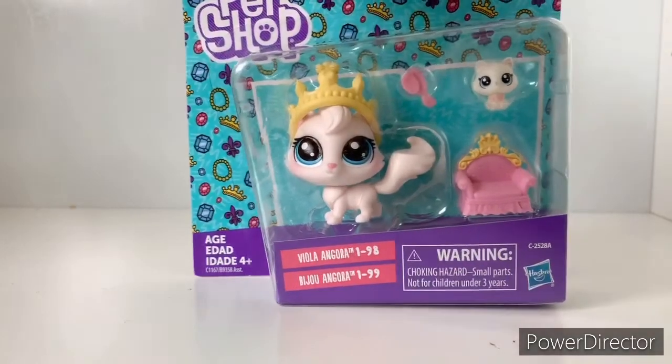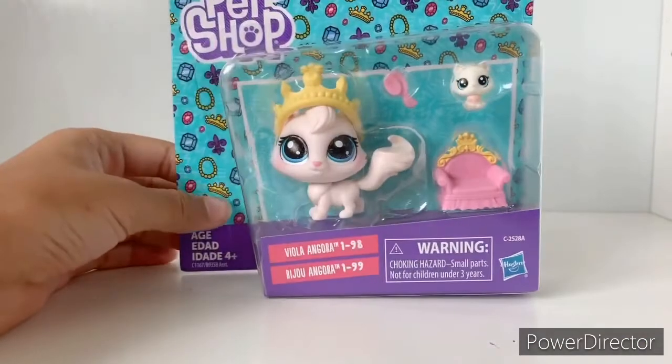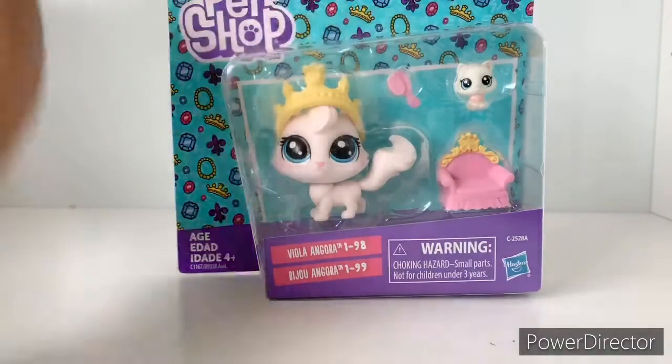Guys, this is the first one. The cat's name is Viola Angora, I think. That's what it says, Viola Angora. And then I think there's the little one. Its name is Banju Angora. So, you know, it's like a mom and baby kind of thing.